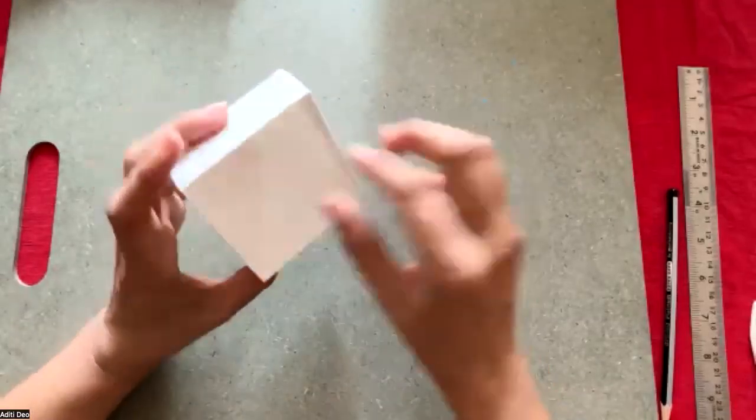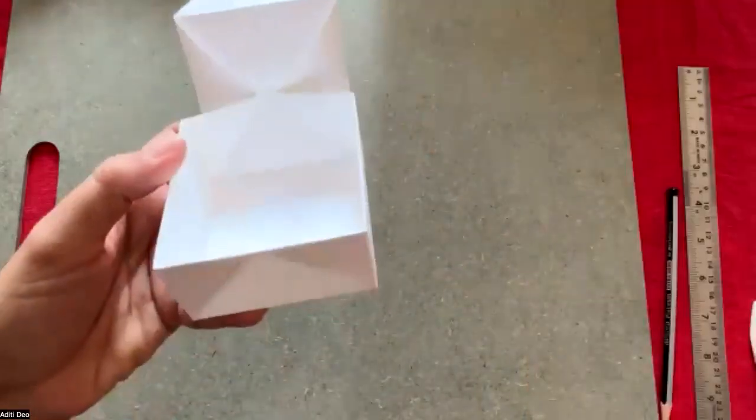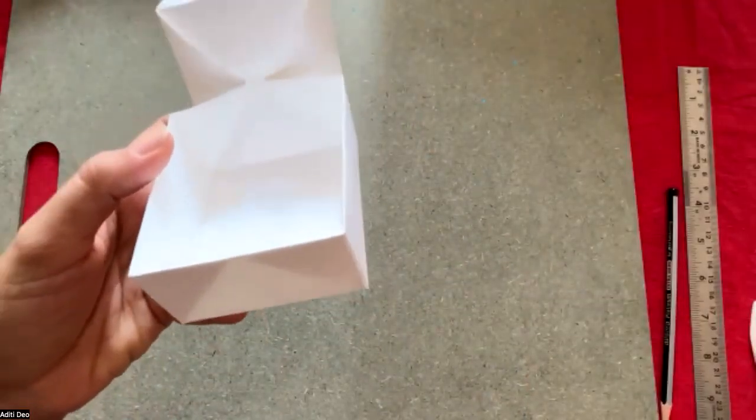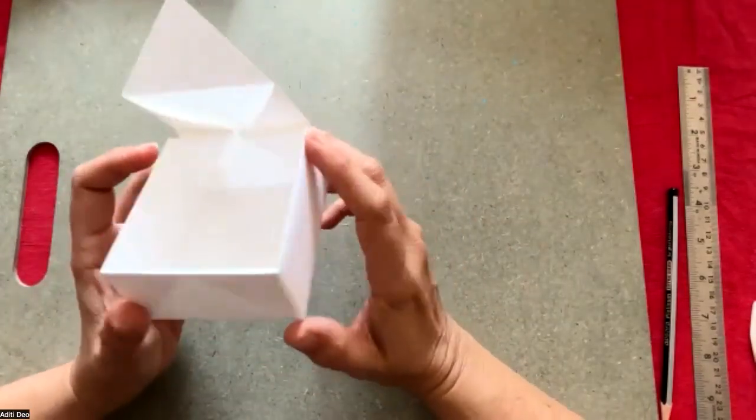Adityam, can you repeat the last step? I'm sorry, I feel like that lady only sometimes with the paper. No, I'm telling you, this is something that you will discover. Everybody does not have the same kind of skills.